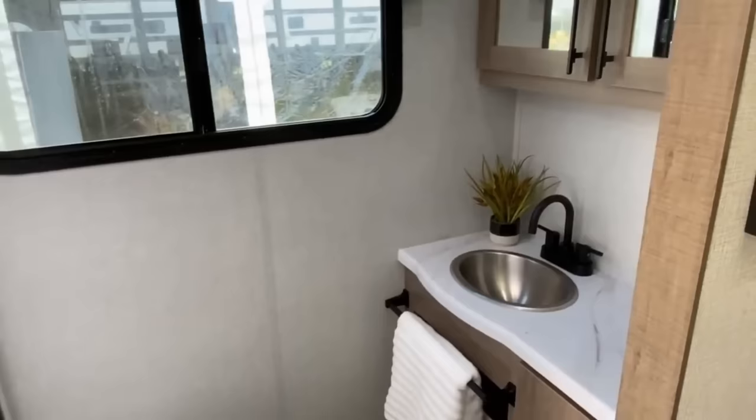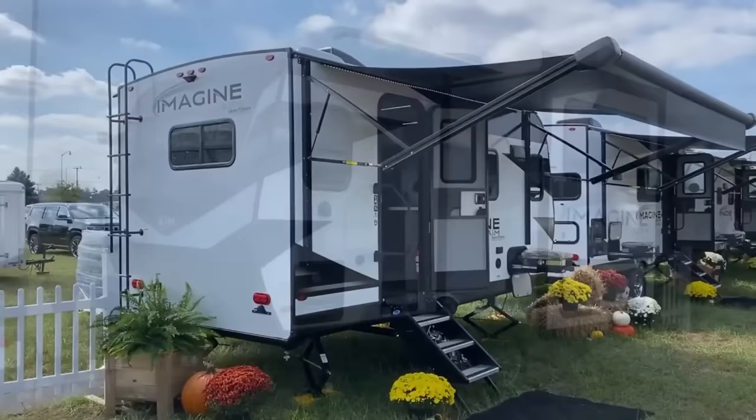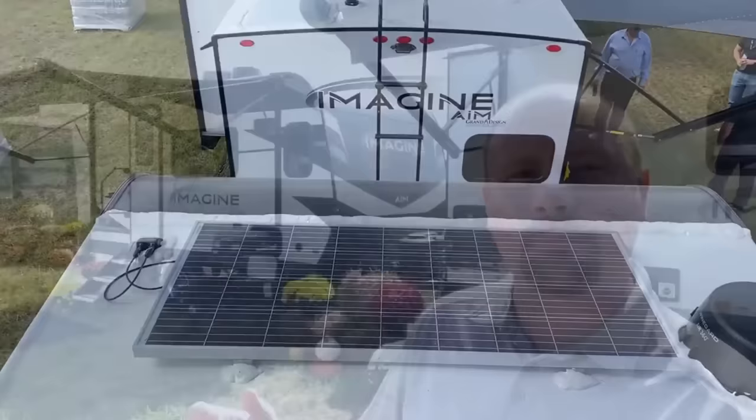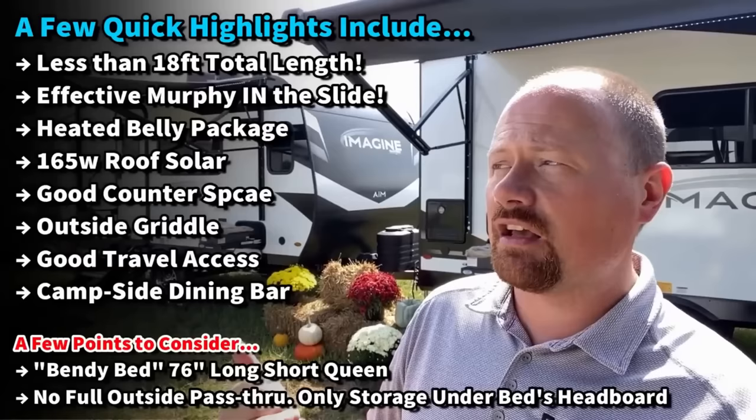They've done some very cool, different things on here. The front kitchen is surprisingly good — the prep space in this little trailer is fantastic. The awning isn't exactly large, but you can't put a 20-foot awning on an 18-foot trailer. Up top they've got a base battery-tending solar package, but there are other cool things here: the AIM series is actually one of the first times you've seen Grand Design use Azdel or any sort of composites in their build. They've also got an enclosed docking center, which is uncommon in a little rig like this, plus Goodyear tires, enclosed heated belly — all kinds of cool little things wrapped up in this one.